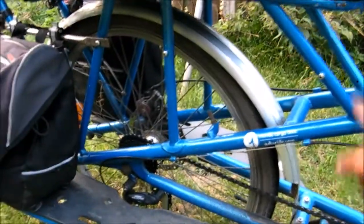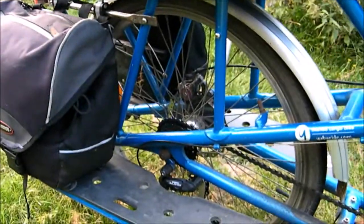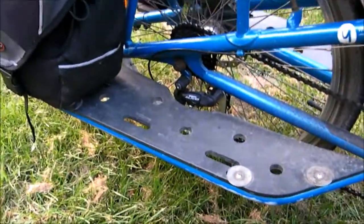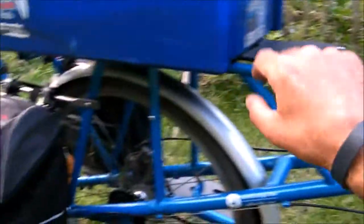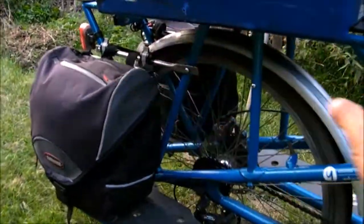That's a rain cover that I made out of an old bit of tent, so I can leave it out in the rain when I'm at work. So she's got a nice cushioned ride, sat on the back of the frame, which is attached permanently to the bike, so it's not a removable piece, it is part of it. The foot plates here are because this is designed to allow you to carry people if you want to. Obviously you have to take the box off. I've got a seat and a spare set of handlebars that attach to here, so you can use it for taking people. It'll also take two child seats, one in front of the other. That rack is long enough for that.